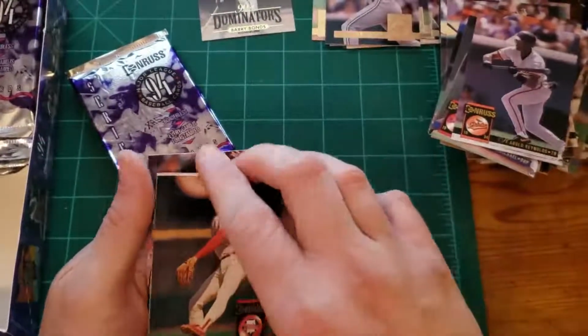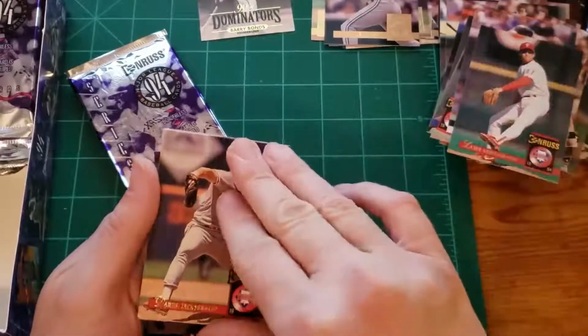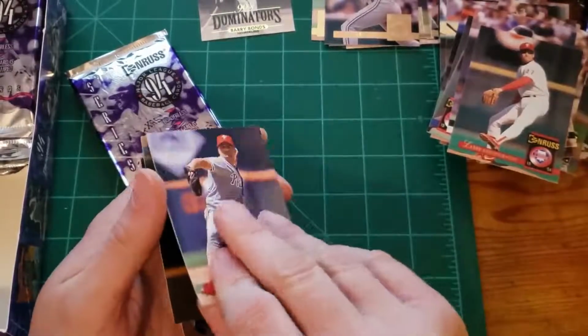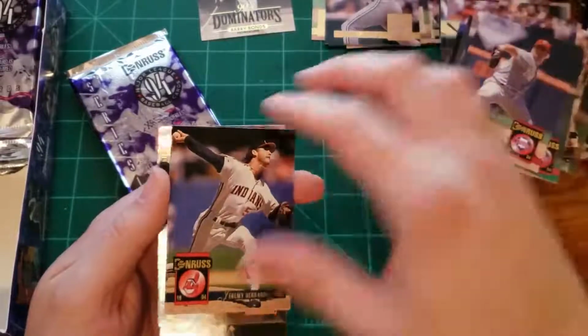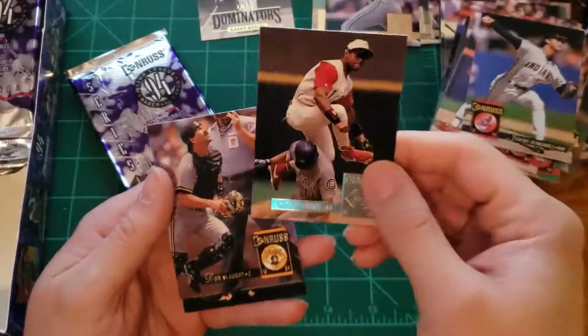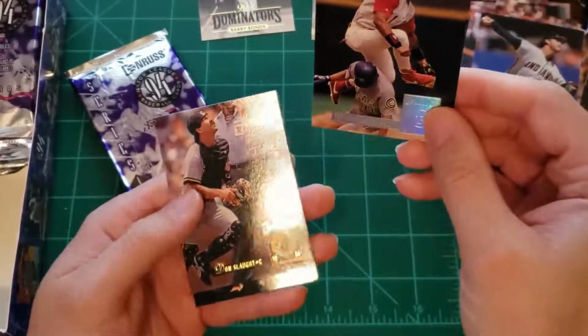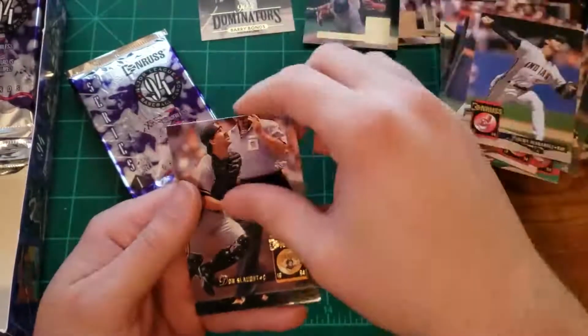It's just crazy. When I first started collecting, I remember being at my grandparents' house and buying 88 and 89 Donruss at the Walmart. And Barry Larkin, cool. I met a lot of the Reds players here locally in the 90s. I think Barry Larkin was here. I can't remember.